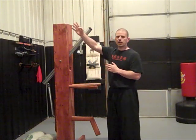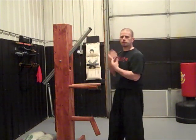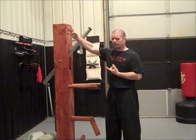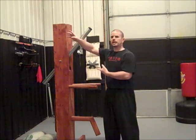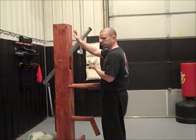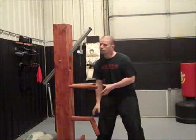Now, the idea behind this is similar to maintaining bridge contact with your forearm. When you maintain bridge contact, you can feel changes in your opponent's movement. So if an opponent comes in with a really committed attack, and I can maintain this bridge contact, but they decide to either retract their limb or push or change direction, I can feel that through my arm. It's the same idea with the leg.